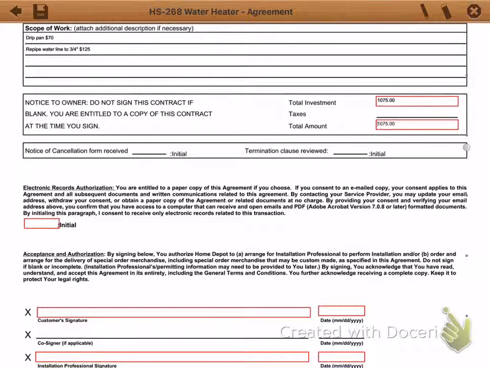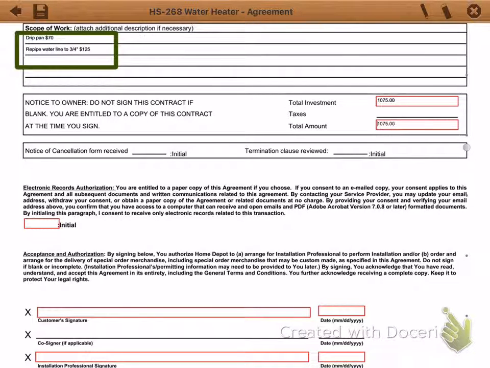Good notes in the scope of work section allow our production managers to answer customer questions about the pricing. So if you would detail the notes here, like the example I have right here is repipe water line, and maybe a better explanation would be even to say converting from 1/2 inch to 3/4 inch due to code requirements, $125. That gives us an idea of how to talk to the customer about that charge.